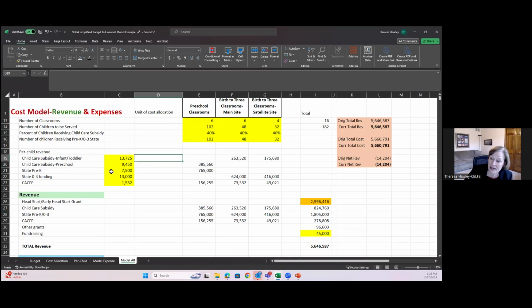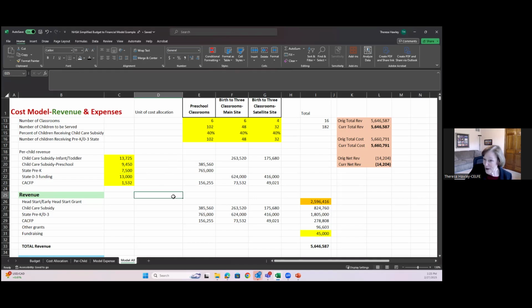I've built in things like our state pre-K program, state 0 to 3 funding, CACFP. Here, I know this program has a Head Start grant. Again, these are pretty much made up numbers, but this program has a Head Start program, and I'm assuming I can't get any more Head Start funding. There's no grant competition, no new way of getting more funding for Head Start. So that one isn't going to change. But in this case, if I add more kids with subsidy, I can get more revenue. If I add more kids on the state pre-K program, I could draw that funding down. That's how this is built.